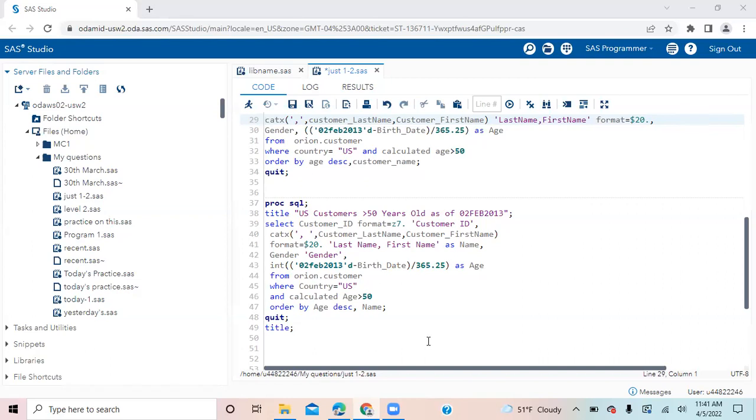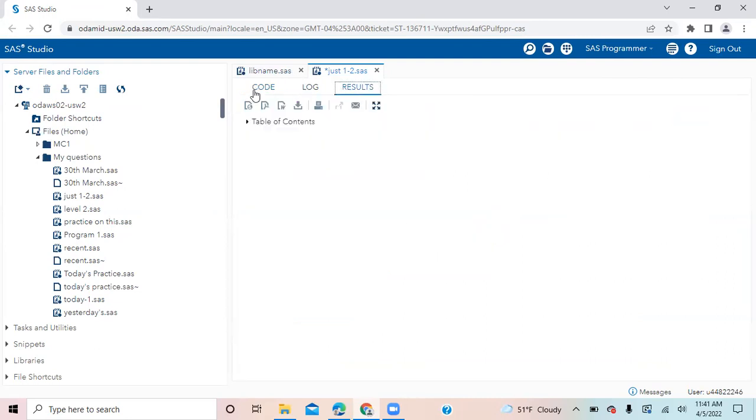Okay, so this is the label, fine. So the label will already come, right? You're creating a proper column, and on that column, you're giving this as a label. So the label will be there on the report. The original name will be name. When we are using as, that means it is creating a new column. Yes, I got it. As we are creating a new column, which is name, and we are giving the label last name, comma, first name. That is the reason why your result is coming with a label as an output.